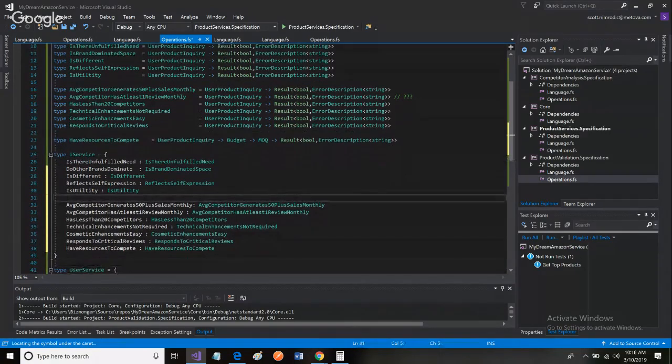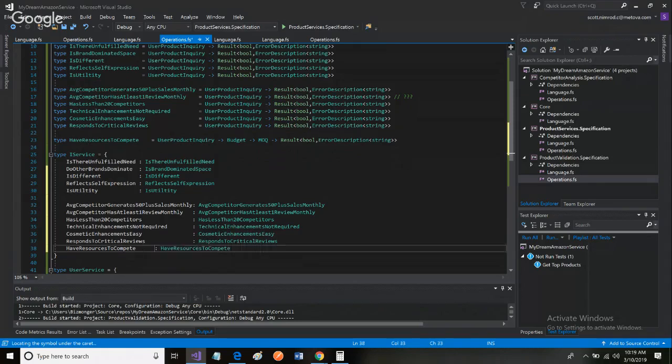Okay. My OCD needs to take over. There must be order and alignment. Okay. Okay. And that's pretty much it.